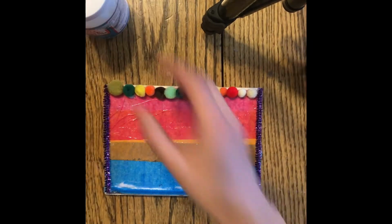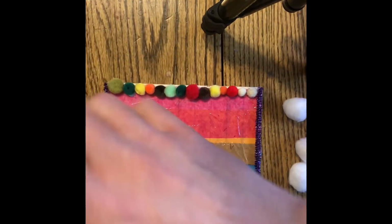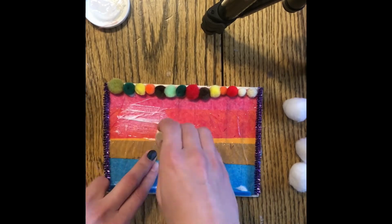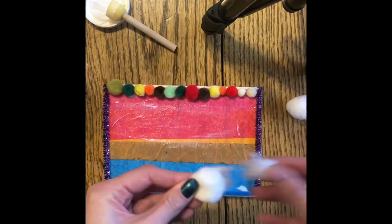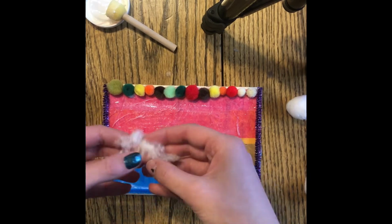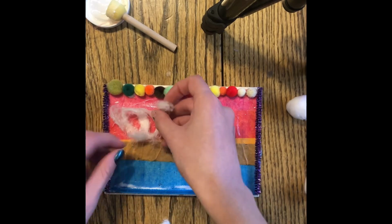And then after all of that decorating, I've decided that what this most looked like is actually just a skyline. So I'm going to use some puffy paint that I already had at home and these cotton balls that I pulled just to give it a little bit more textured and realistic appearance. I'm going to pull these apart so I'll have some wispy clouds in the backdrop of my landscape.